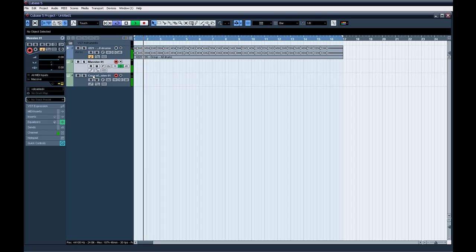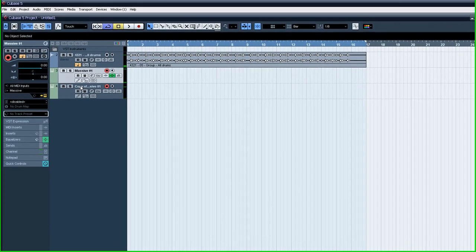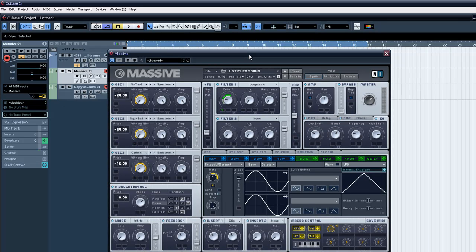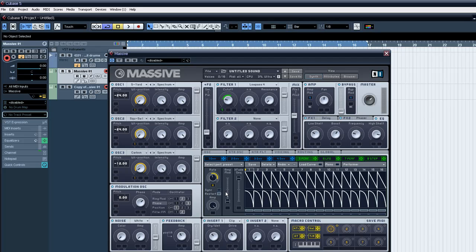And there you go. That's how you can make chav step instantly. And yeah, Massive, I recommend it. If you want wobbly stuff, this is great. You can use the standard LFOs, or you can use your performers, which is really good. There's your performer there, and you can load in various different curves. So you can load in the curve like that, and then have that shaping out like so.